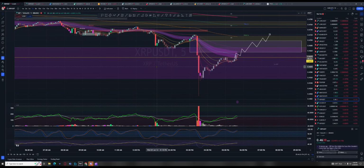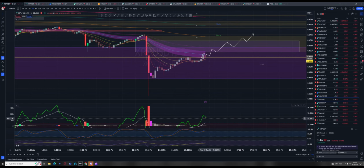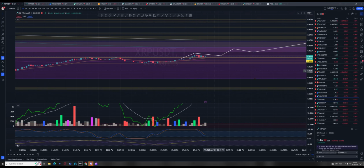It's finding support on the 200 minute. Yeah, 200. Oh, it's looking real good now. So look at the RSI on the 5 minute. It's playing around at the 50 mark. What did it do on the 3? Oh, it's way up, dude. It's good. It should resolve itself nicely.